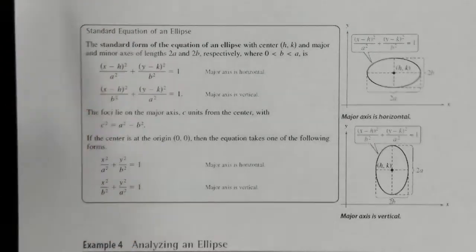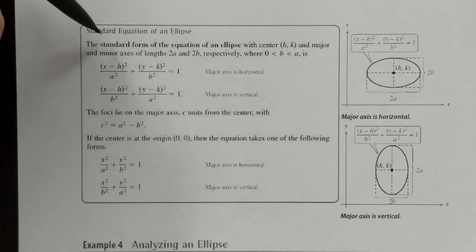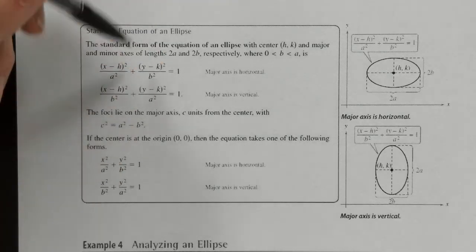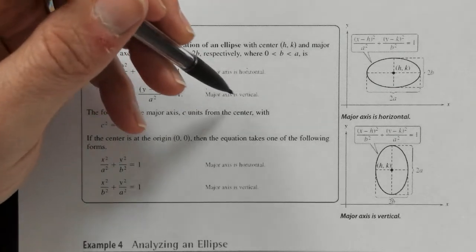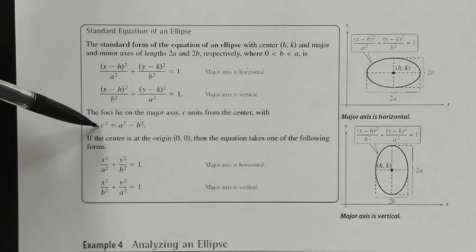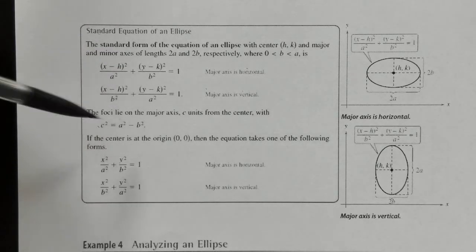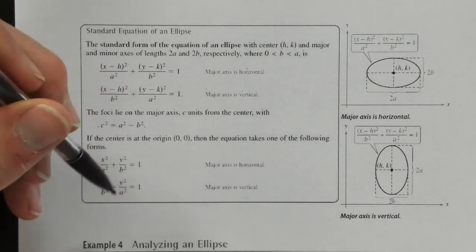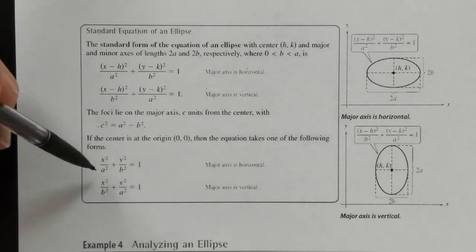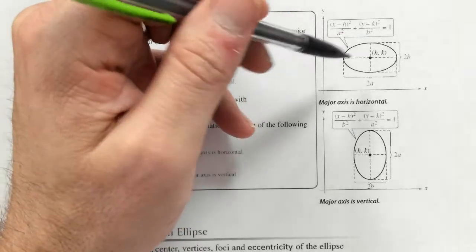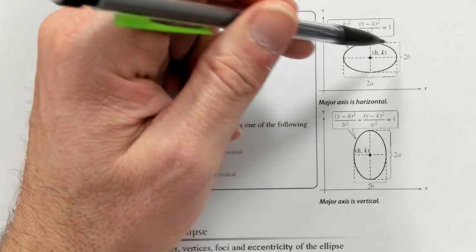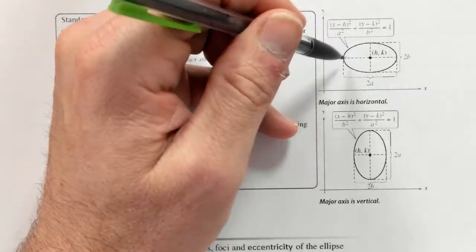All right. The next chart that we give you here gives you the same information. Again, you've got the standard form for the ellipse, with my two equations: one based on the major axis being horizontal, the other based on the major axis being vertical. Once again, you've got the same equation here for C. Take the square root of both sides and you'll come up with C equals. And if the center is at the origin, then the equations take on this form, so we can take a look at that as well. And once again, another diagram shows you the way it looks when the major axis is horizontal or when the major axis is vertical.